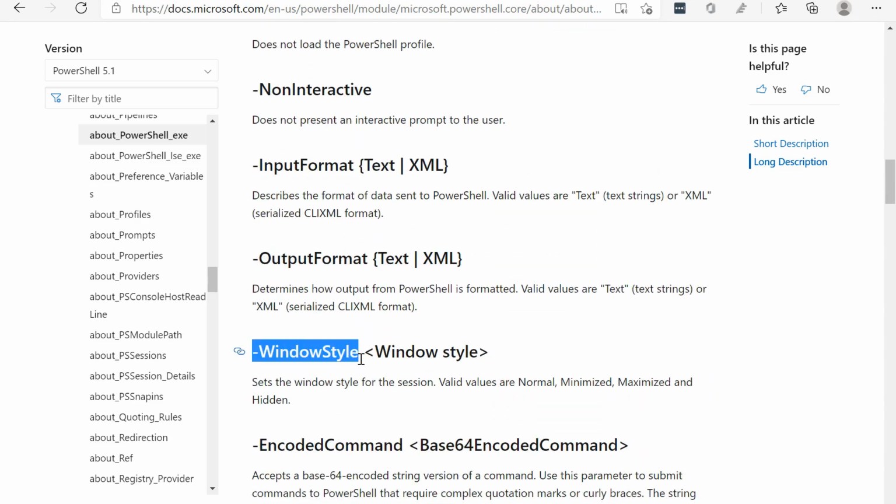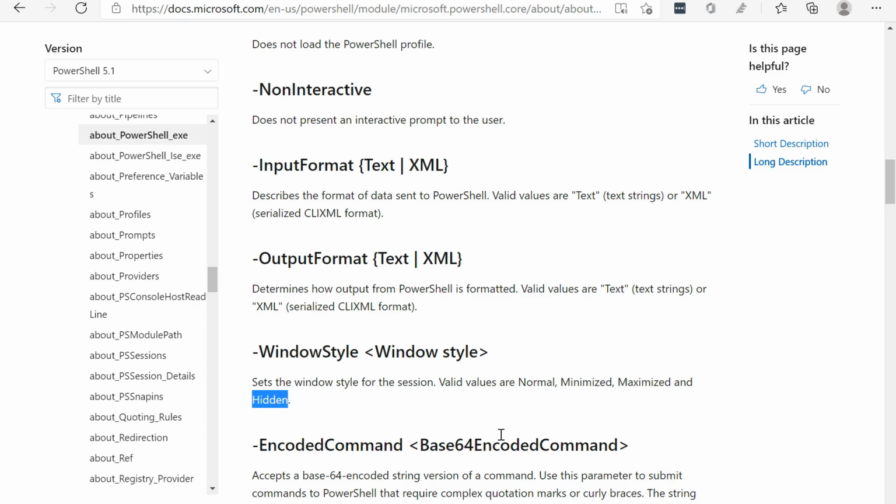It's a parameter that's given to PowerShell.exe, and it sets the window style for a session. It can be set to normal, minimized, maximized, and hidden. What we really want is to make this window completely hidden, so he doesn't see it and he doesn't think that his machine is being infected.